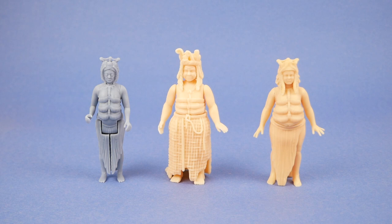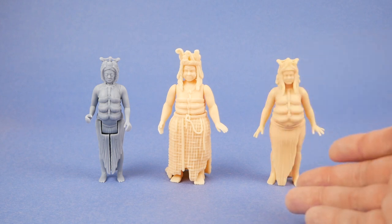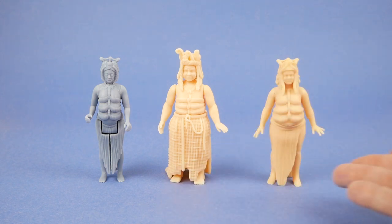So that was kind of the inspiration for this video. I just wanted to show you some of the options that are available for this character if you should want to get one for your own display. Now, what we have here in front of me are the three main options that I was able to find in terms of 3D printed Yarnas.